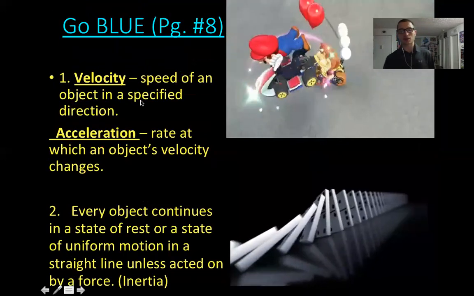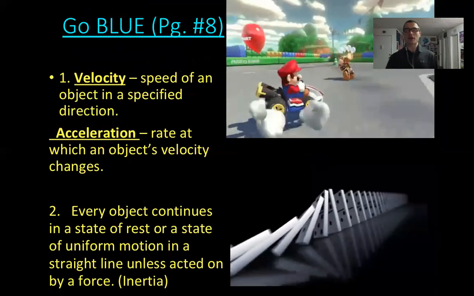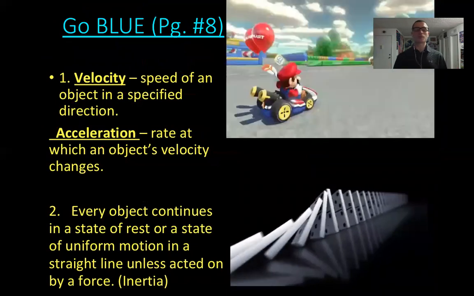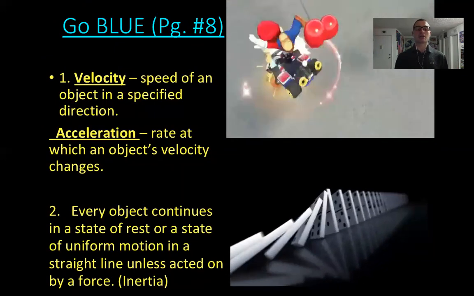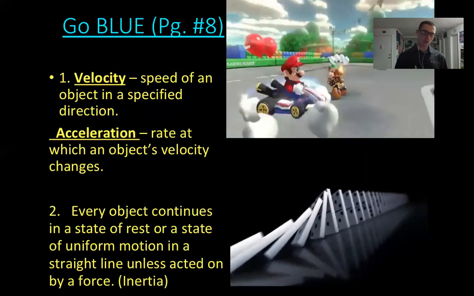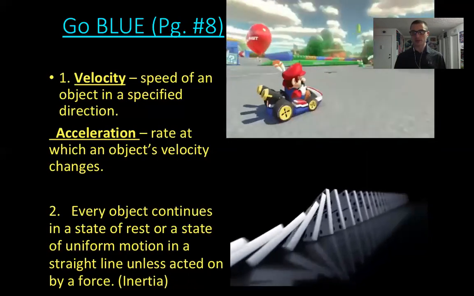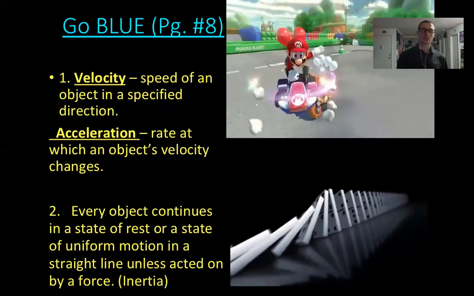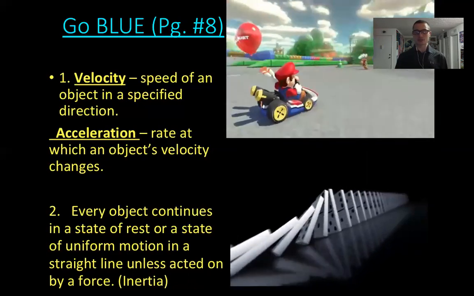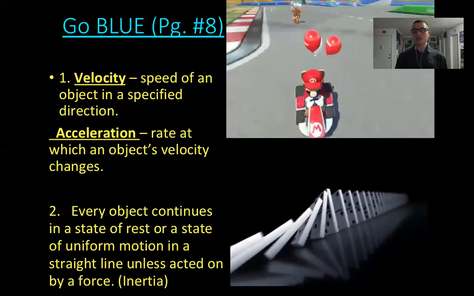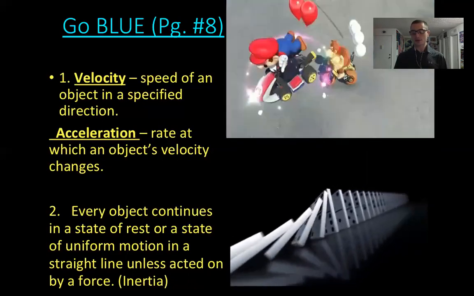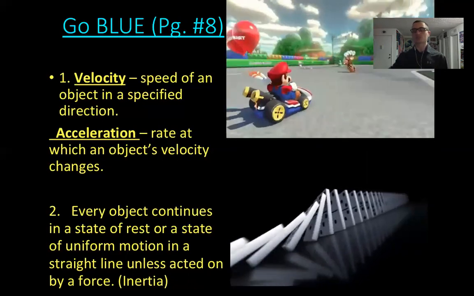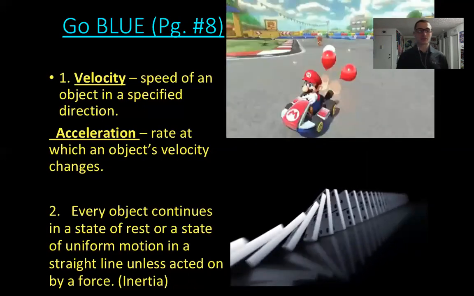And to answer those questions, guys, velocity and acceleration both have to do with movement, right? Movement, speed, things like that. But velocity is speed in a given direction. So whether it be north, south, east, or west, right? That's velocity. And then acceleration is the rate at which velocity changes, the rate at which speed increases or decreases.